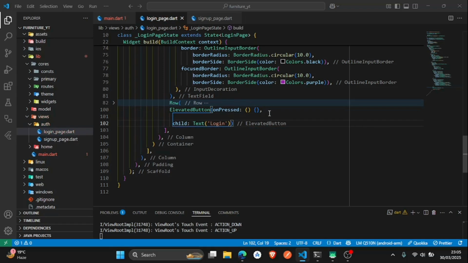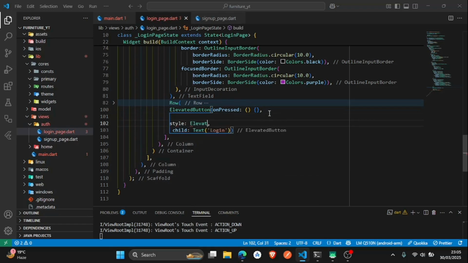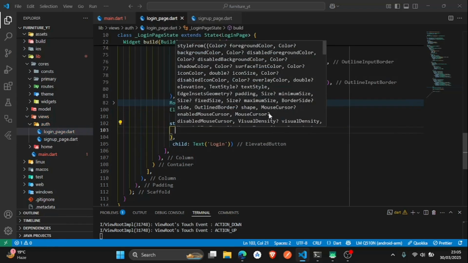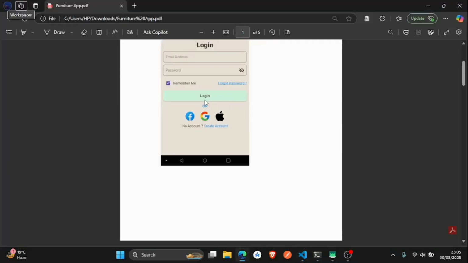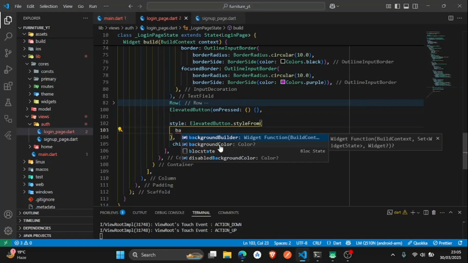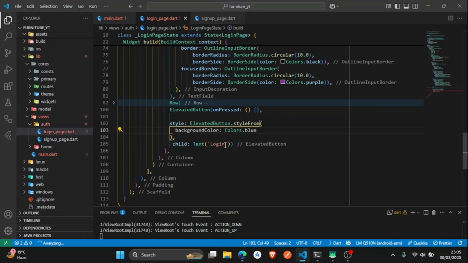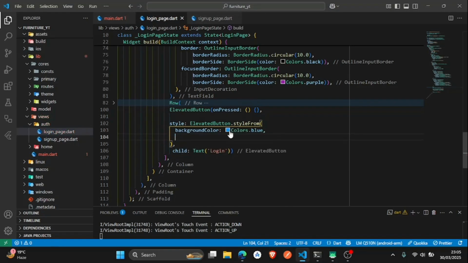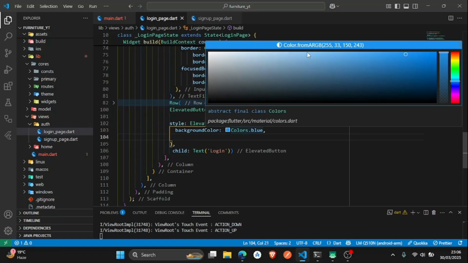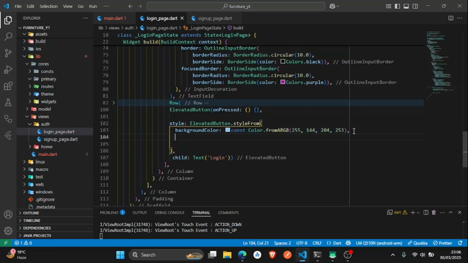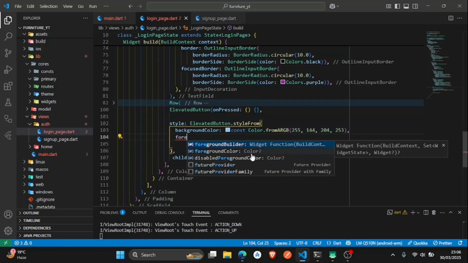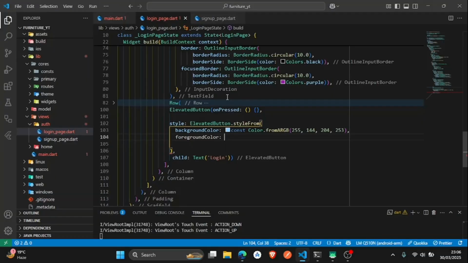Okay, so in the style, elevated button dot style from, and here we have to give the background color, colors dot blue, and so let it be light blue. Yeah, this one. After this we will have foreground color, that is the text color. Colors dot black, let it be.